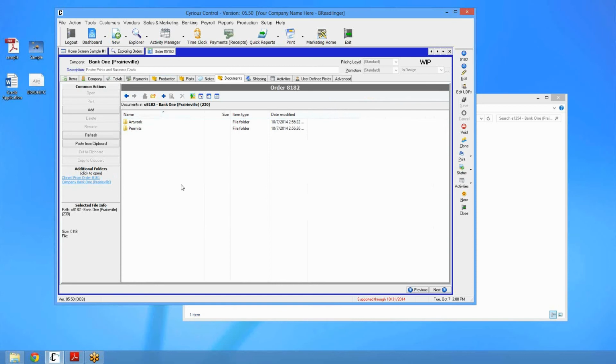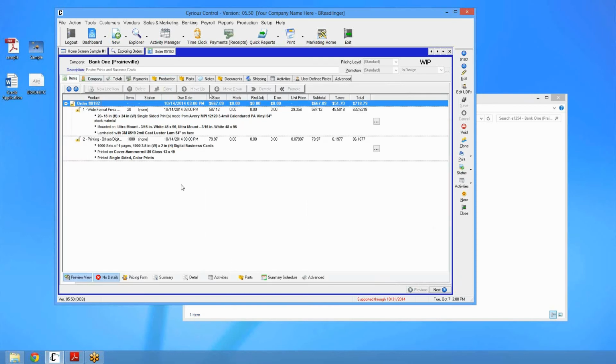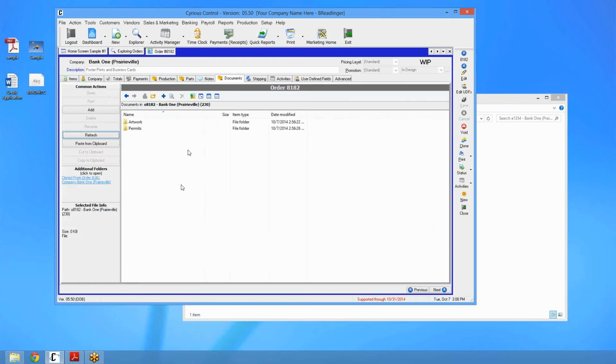The really nice thing about it is that if you're already inside of Control, you're a designer or whoever you may be, and you're already working with that particular order, you now don't have to go and dive off into some other document management system you have and drill into all the folders, hope you get the path right and all that kind of stuff. It's really just as simple as clicking from whatever tab you're on currently to that Documents tab, so you can make sure you're always getting what you need. If that's artwork or something like that for the printer, that's very, very important to make sure you're grabbing the right file for this particular job.